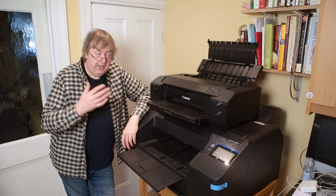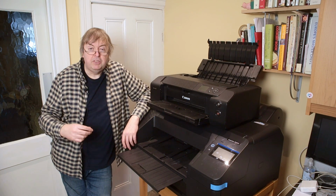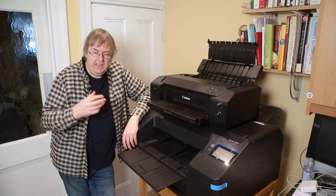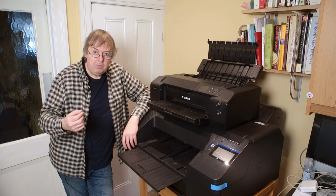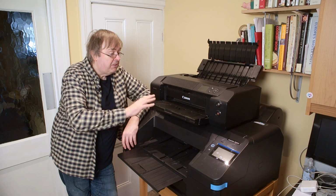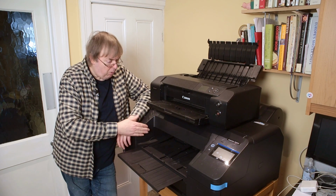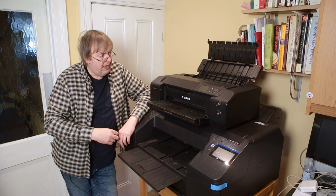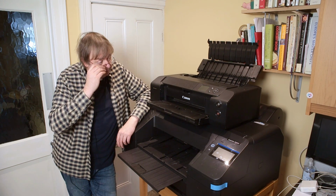Similarly goes for the Pro 200. Now, the 200 came out at about the same time as this. Another excellent dye-based printer, probably the best overall dye-based printer that's currently available, because there aren't that many. Same size as this. As you see, quite big. People kept saying, whoa, this P5300 I've got here is huge. Well, this is no slouch. I can at least lift this one up and move it around. This one takes 2 people.